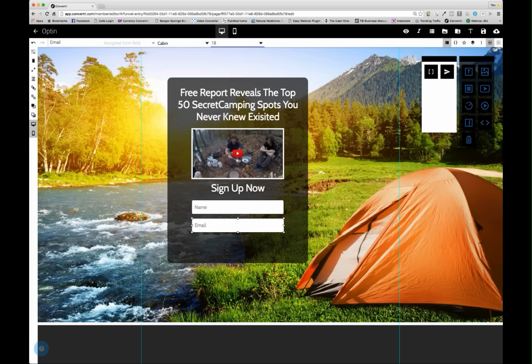Okay, but they're not integrated with anything yet. They're just kind of sitting there not knowing. So what we have to do is introduce them to our friend in the waiting room who's sitting just behind the door. So we just need to open up that door. And to do that, all we do is we go into the name field here, and you can see that it says assigned form field. We just click that, and it brings up where we want to integrate it. Same with email. And now the whole thing is integrated with our autoresponder.